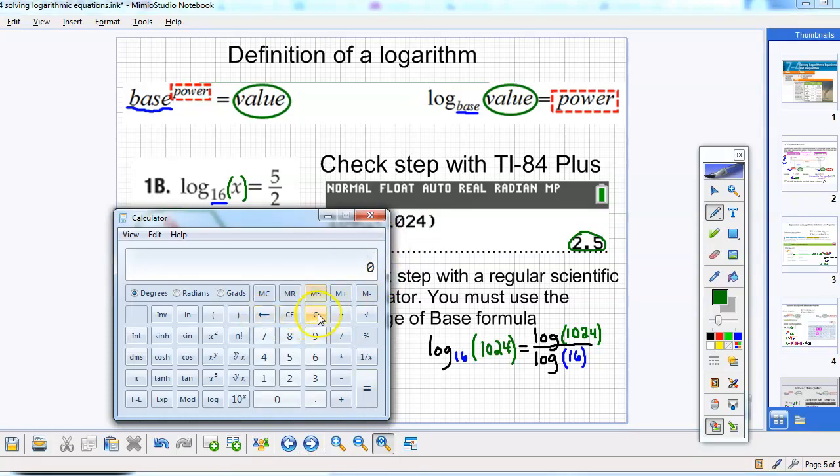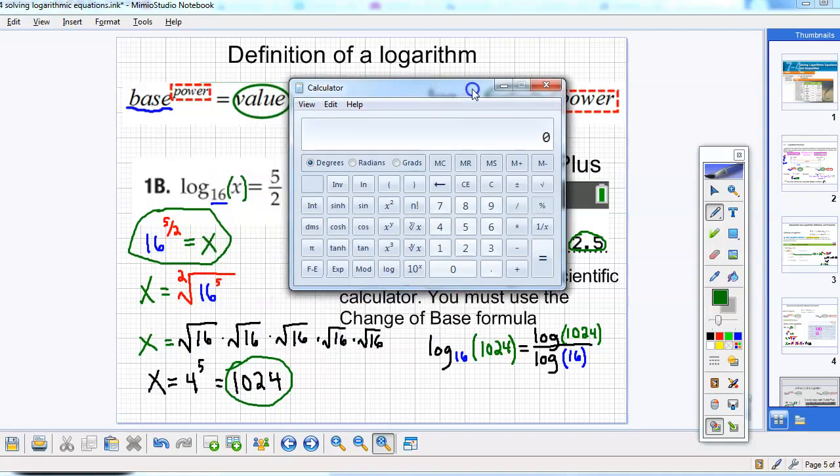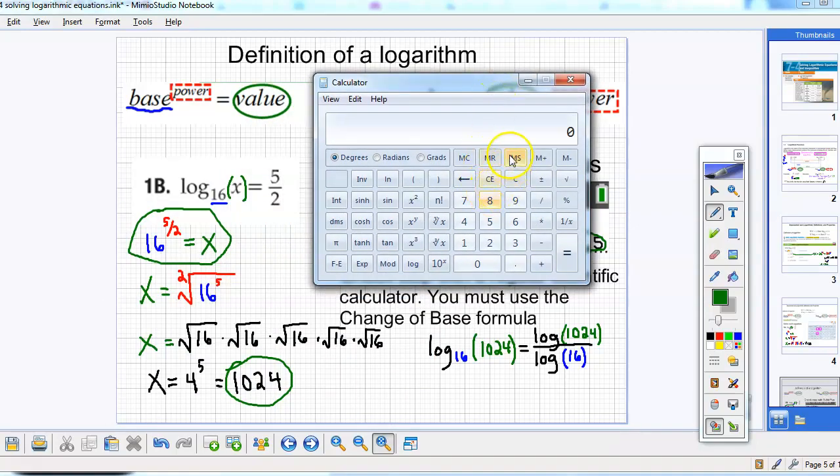First thing you want to do is clear the calculator. This is just your basic computer calculator. You can turn your phone sideways to get this scientific calculator. I have to actually enter 1,024 in first, and then I'm going to perform the log function on that. Your calculator works in log base 10. So you see we get a goofy number there, but up here you see log of 1,024.